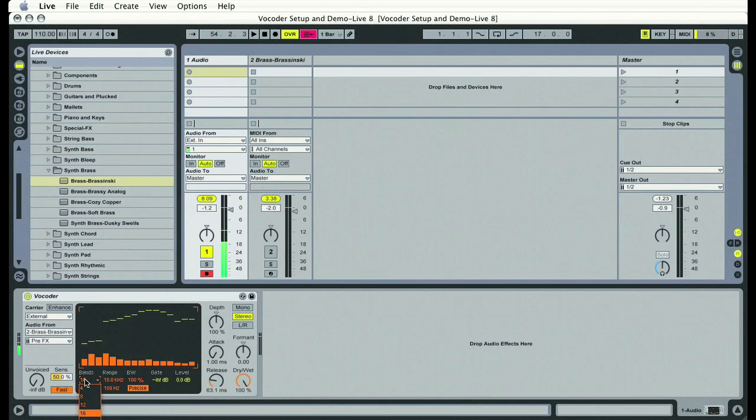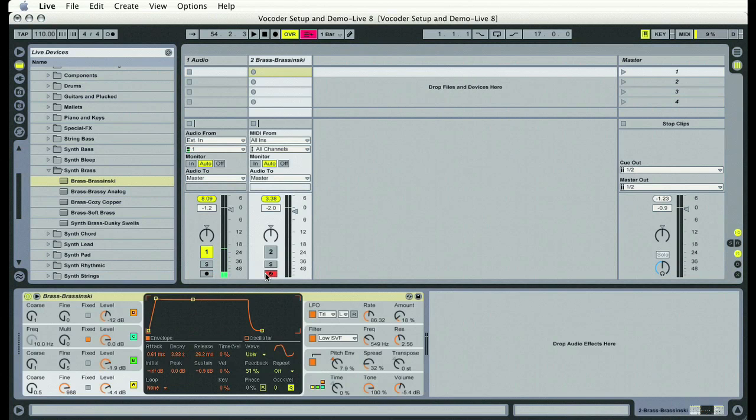So I'm going to put this on kind of middle of the road here. I'm going to use 20 bands, draw a nice little sweep here, get some nice mid-range sort of action here. Going to go ahead and leave my filter range pretty much by default where it is. Now I'm going to go over and select brass Brzezinski, unmute it. So there we go. We've got the signal going. So I'm going to mute it one more time so it doesn't play.